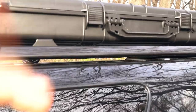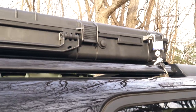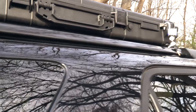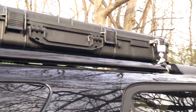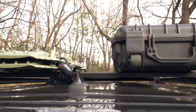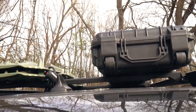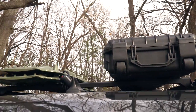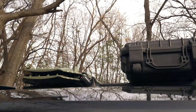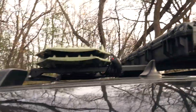The stock roof rack has silver roof rails, but I vinyl wrapped those roof rails, so it's really nice. It makes the blacked out look continue even through the roof rack. And then I bought the LFD roof crossrails or crossbars. I always get that mixed up. And they're super awesome because they allow you to mount basically anything you want to them.